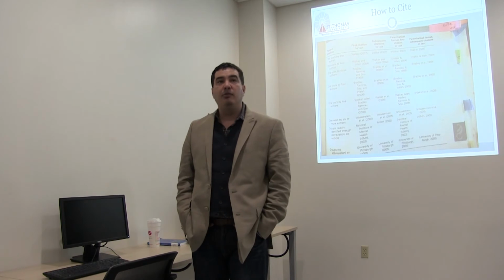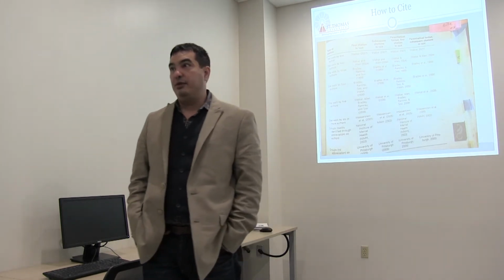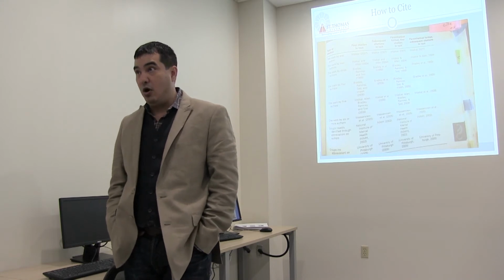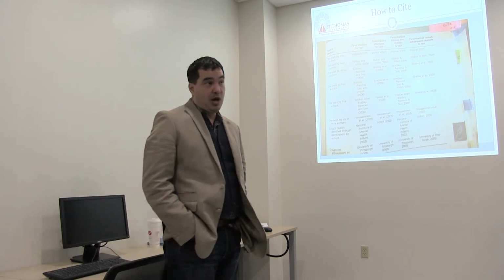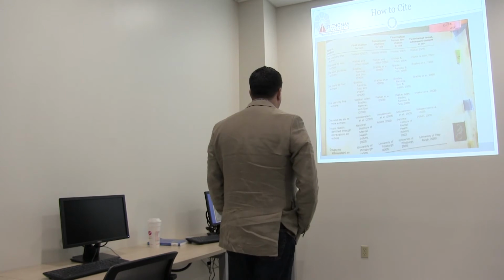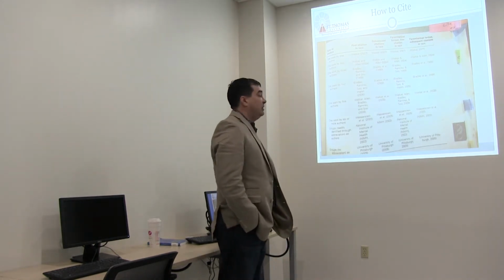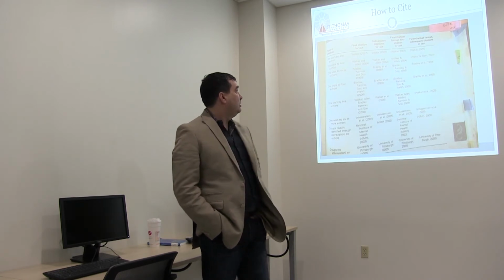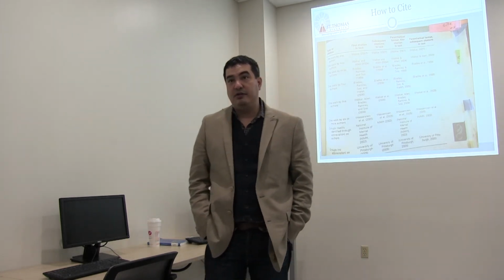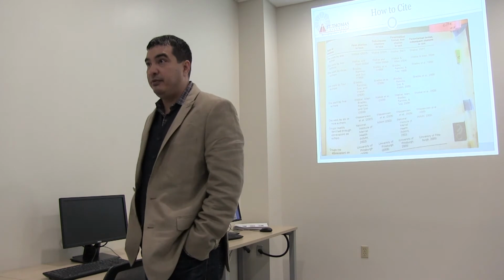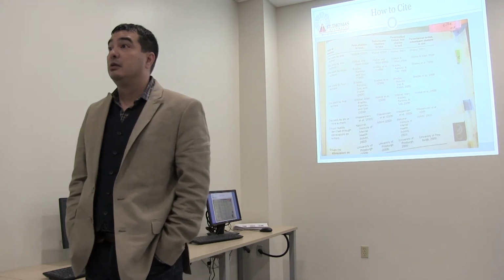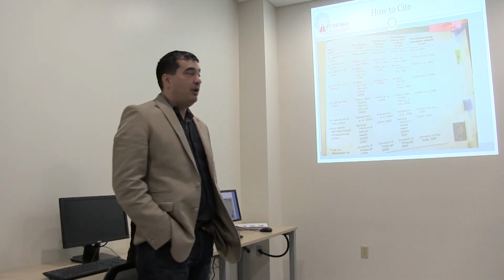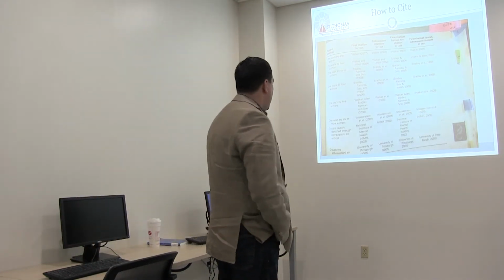The first time you cite an author, you must cite all the authors, unless it's 6 authors or more. And then after that, you may use et al. But the first time, you must do this, until you get to 6 authors. So you're going to see 1 through 5, everything. If it's 2 authors, it's always the 2 authors. Once you get to 3, you may use et al. after the first cite. But you must always provide all the authors the first time.